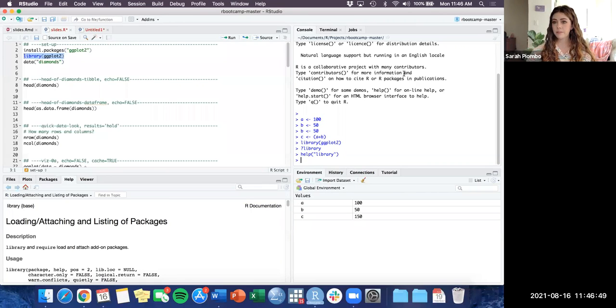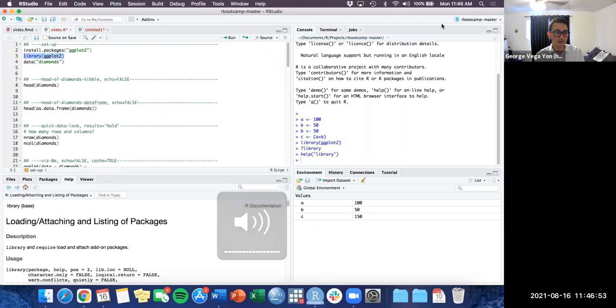Just to mention, you should actually be a friend with the help function in R, with the manuals in general, because compared to other programming languages, all the packages that live in CRAN, the Comprehensive R Archive Network, which is where the R packages live when a developer uploads them, have a very strict set of rules to be published there. Meaning that if you have an R package on CRAN, for sure it will have very extensive documentation, it will have examples, and the documentation will match the functions. In Python, I don't think that's the case. If you're a Stata user, you can have things uploaded to SSC, I believe, but they might not be well documented. And that's not the case with R. R is usually very well documented, so you become a friend with it.